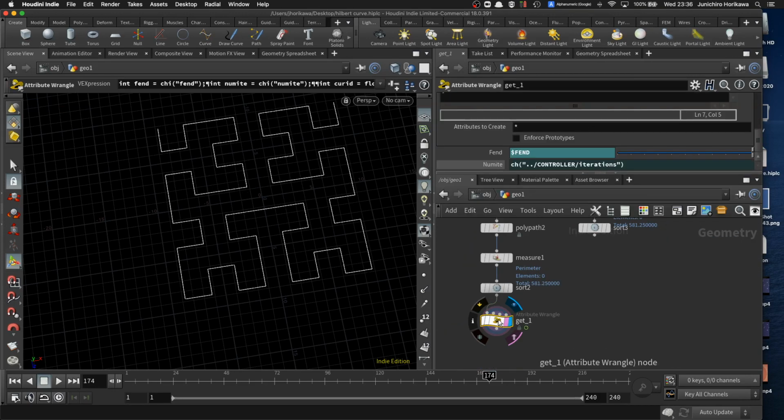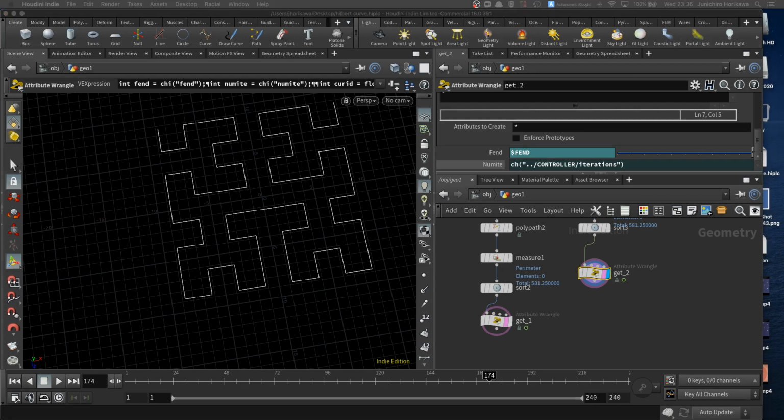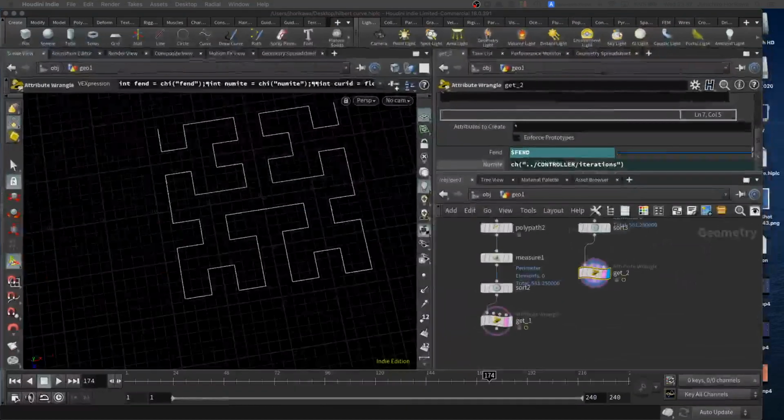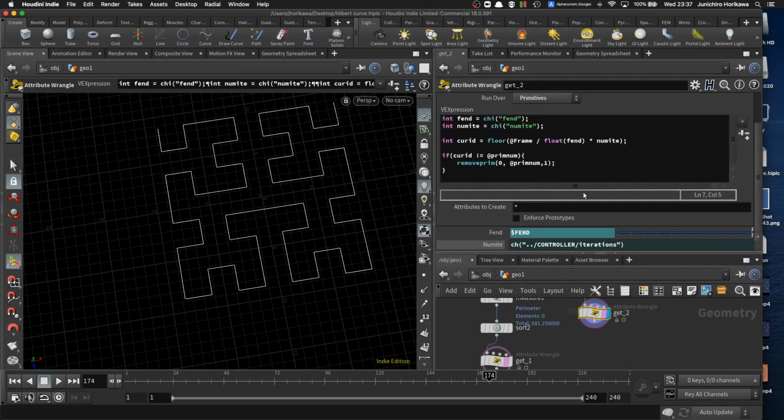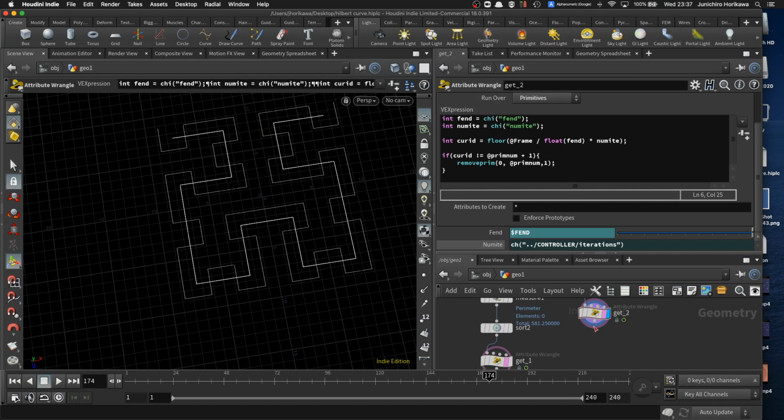Then just copy paste this get connected to the right side, and you just want to add 1 to the output, so I'm just going to add 1 here, and that should do the job, I think.